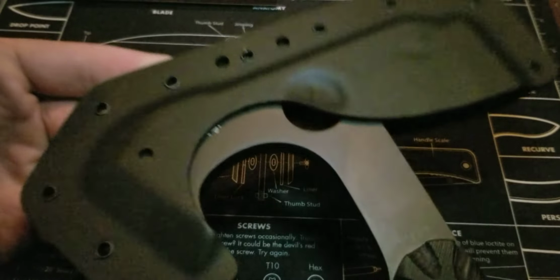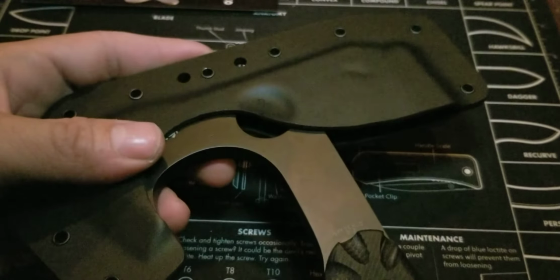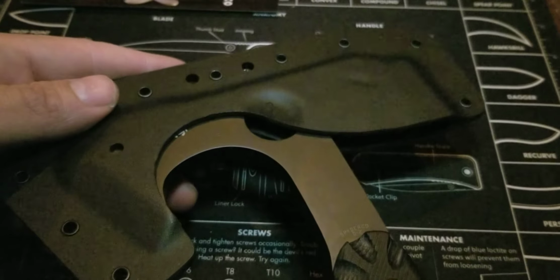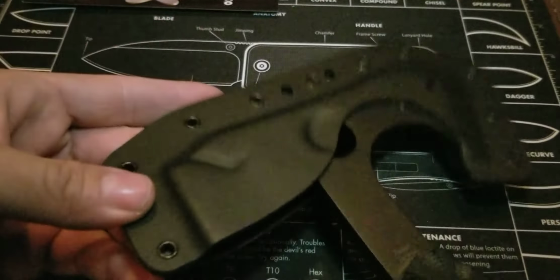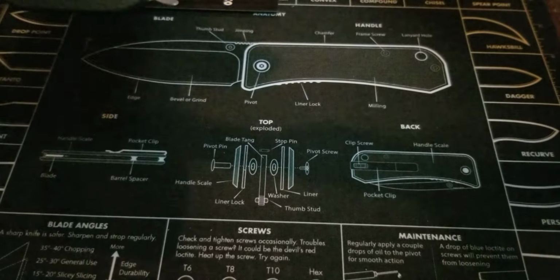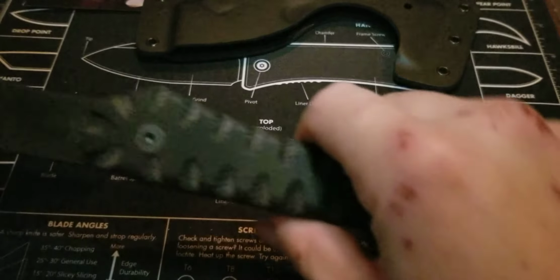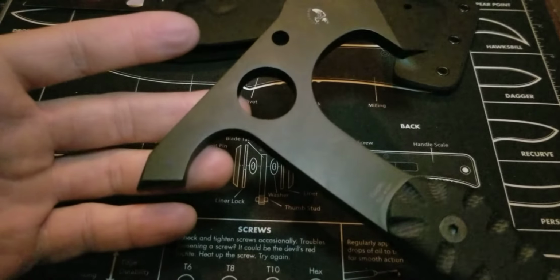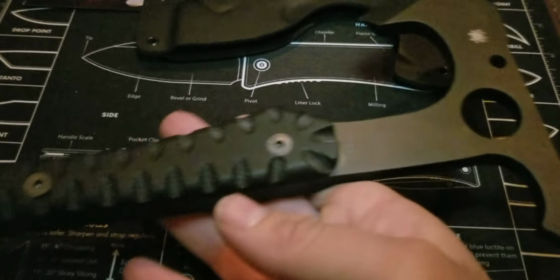Another downer is the fact that there's holes here. You can sling some paracord around it, and maybe you can use that as a type of carry. Or someone told me that you can use the holes here as a way to carry. You can hook the holes on something around your belt. So there are different ways to carry this where you don't really need to.